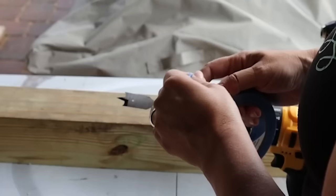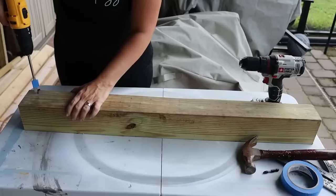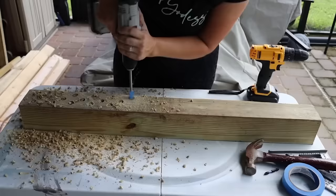This is where a good quality drill comes into play, because it really does make a difference. And then you take a wood boring bit. It's also called a spade. I used a 3/4 inch spade, and looking back, a 7/8 inch one would probably have worked a little bit better, because I did end up having to make the holes a little bit bigger in the end to make it work for what we are doing. And then we just started drilling all the way down. Drill, drill, drill, and it went really, really quick.